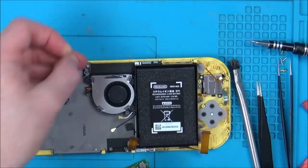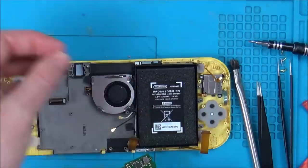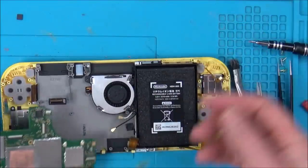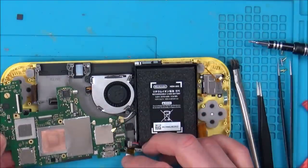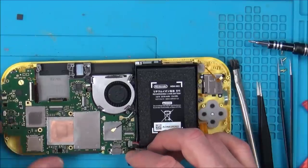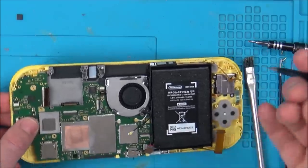So that's the good thing about it. Even when you get faulty things, you can reuse parts of them, because that chip would normally cost around £10. Well, now I don't have to pay that because I've already bought a job lot of broken Nintendo Switches. So bit by bit, even though that was a complete waste of money, I will make the money back on that eventually.